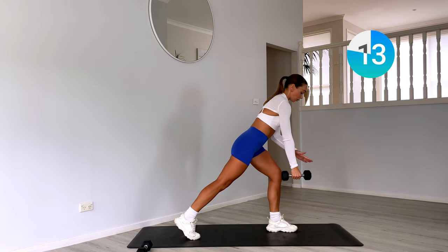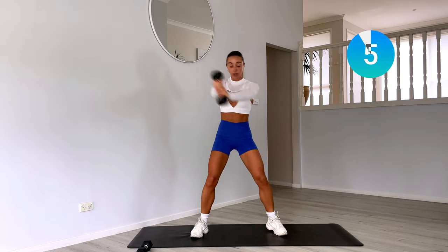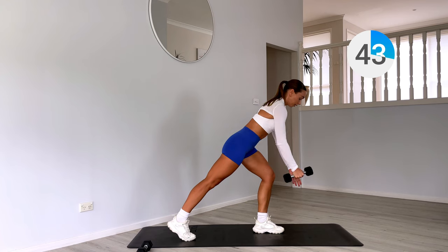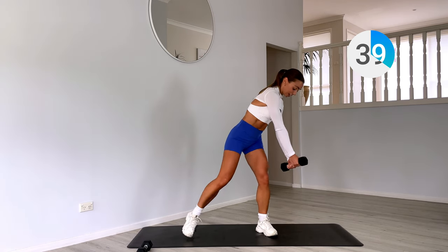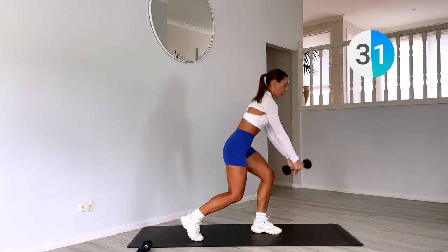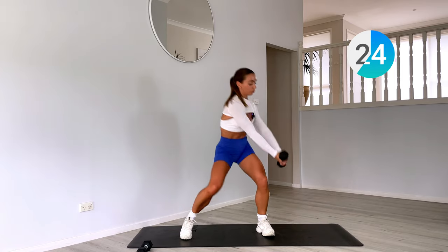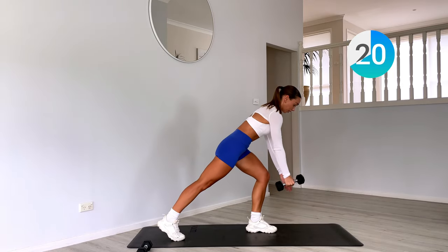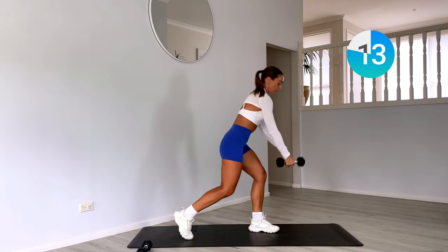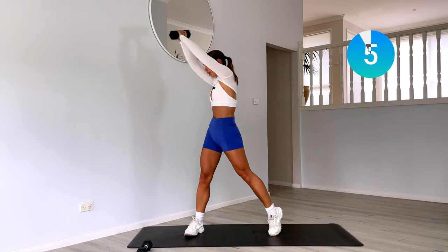Now hinging forward, have that weight still in that left hand, bring that right hand down — we have two low rows, grab the weight with both hands, two wood chops. Row one and two, grab the weight, switch those legs so all ten toes are facing forward, then twist up for two wood chops. Really set yourself up between each move. Two low rows, bend into the knees, two wood chops. Notice how I really twist and pivot on that wood chop.